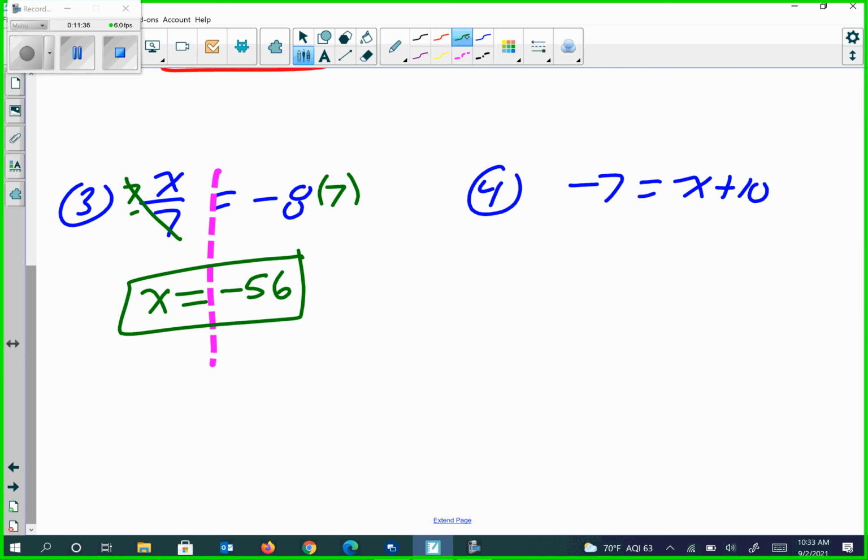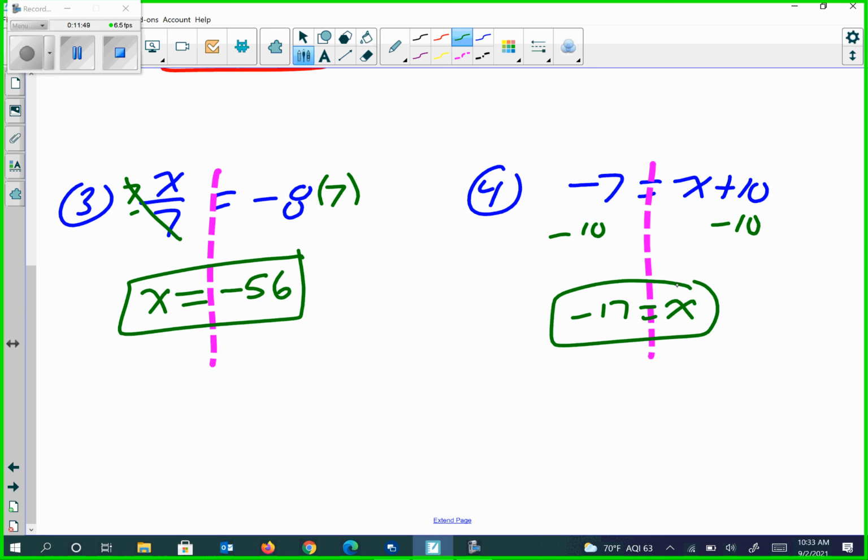And then problem number 4. What does it look like I need to do to both sides? Subtract 10. Friends, is it okay if I leave it as negative 17 equals x? Stirrup's class is good with it. You might come across a teacher that says, nope, x has to come first. And then you say, you know what, Mr. Stirrup said it doesn't say anything mathematically. I could be your scapegoat on it. And then I'll be like, oh, yeah, Mr. Stirrup last year. No wonder why you're so bright. Okay, friends, why don't you work on the next 4 problems and about 38?